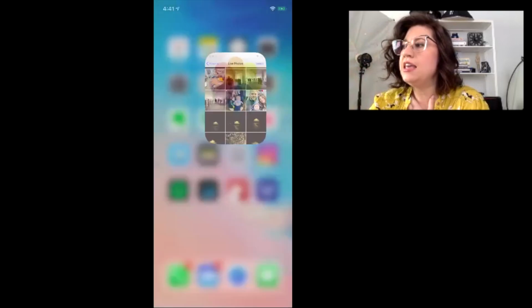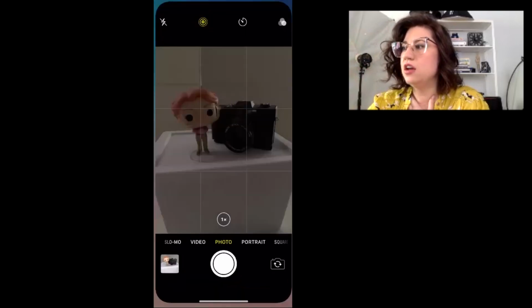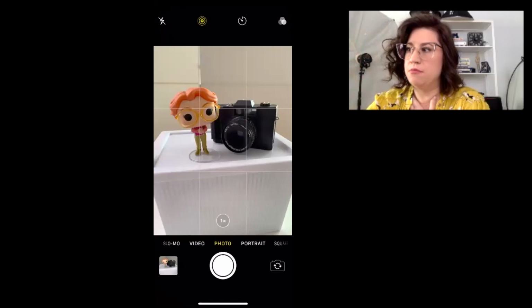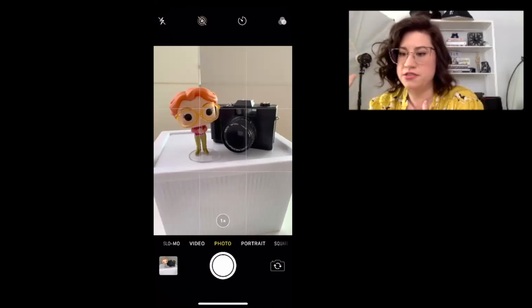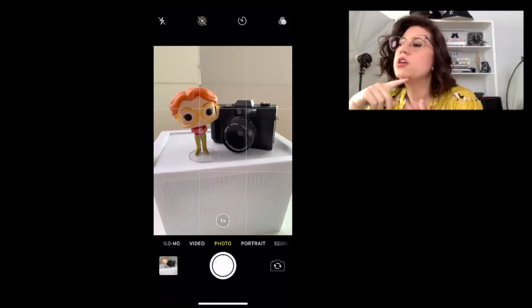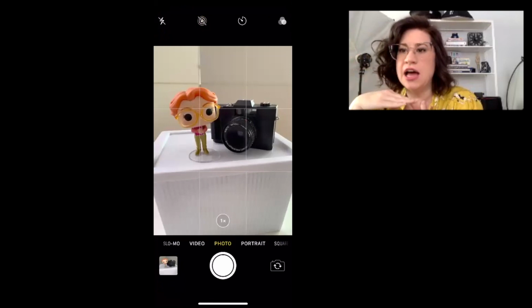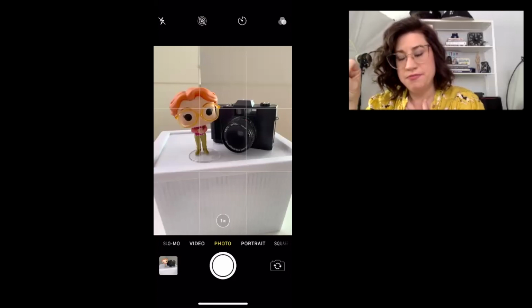And I keep this off in my settings because when you are doing live photos, because there's video embedded, it takes up more space.